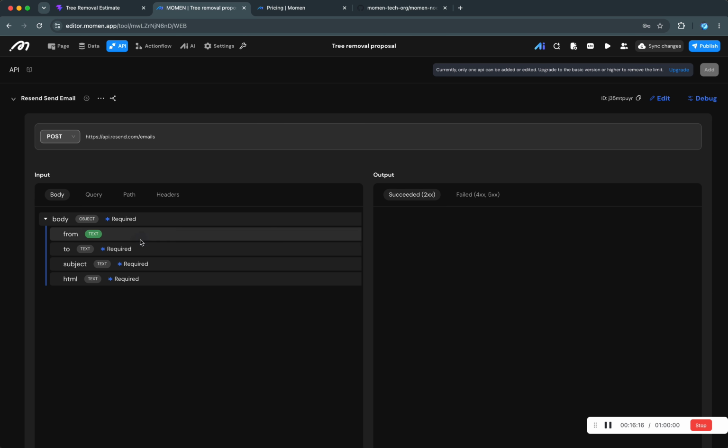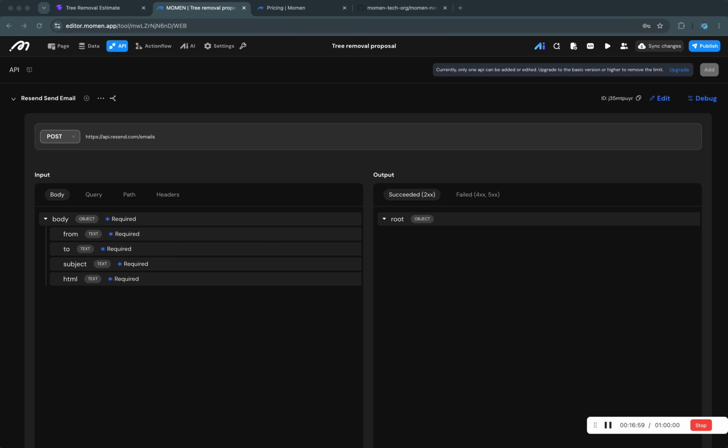Okay, we now have the inputs, and it's now going to probably do the outputs. What is it running?